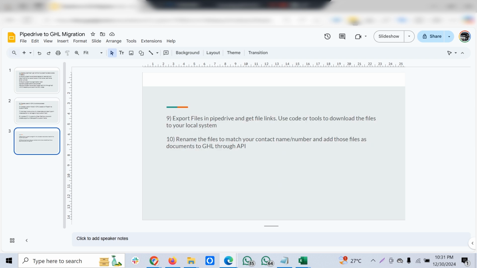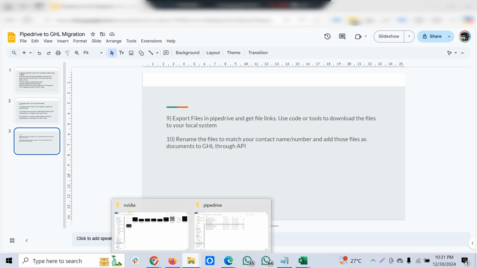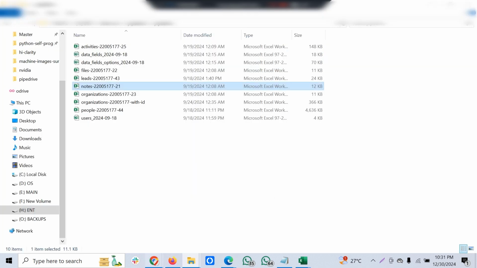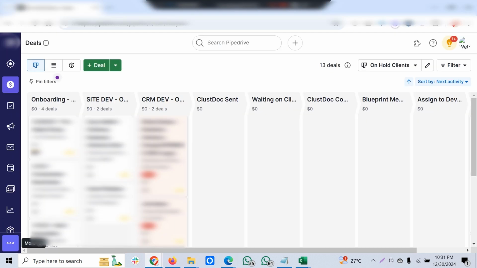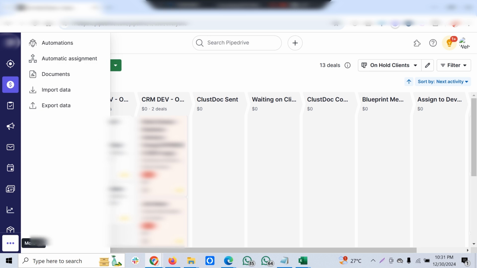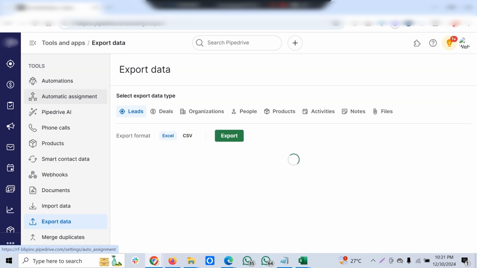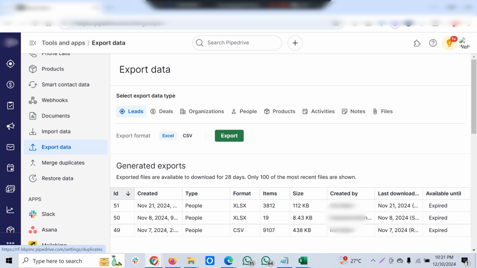Another important thing would be the files. Many of those clients using Pipedrive and HubSpot would have transacted many files or documents with the customer, so they want to retain the same when they are moving into the GHL also. The trivial thing here is when you export the notes in Pipedrive, you have to go to the more option and click the export button, and you can see all the export options available here.